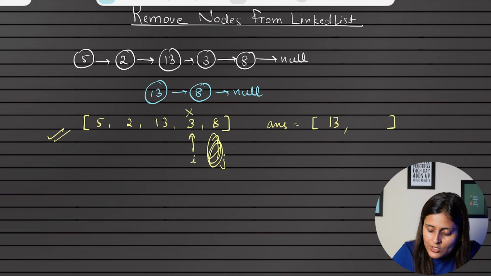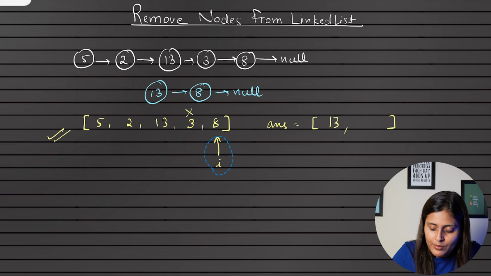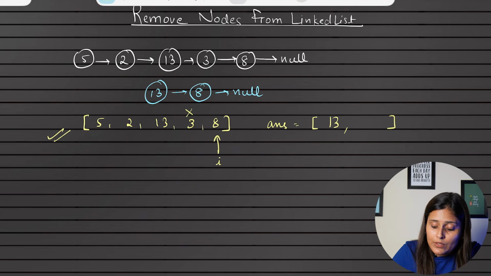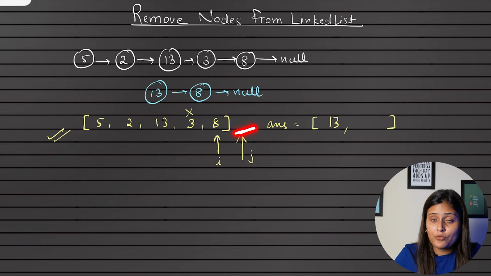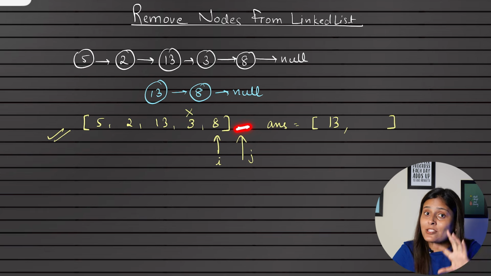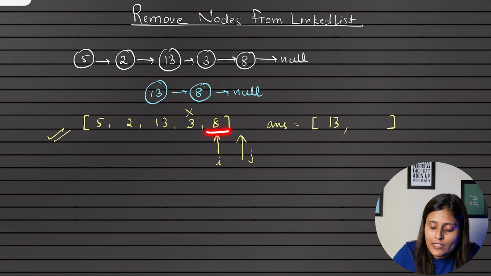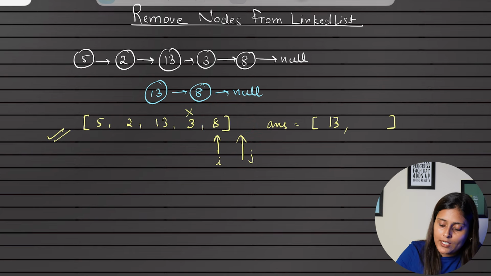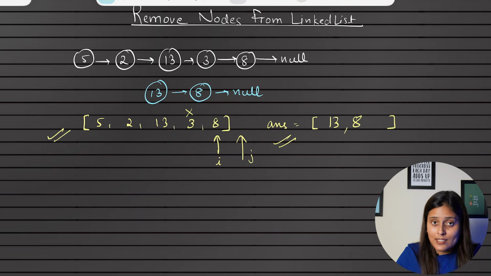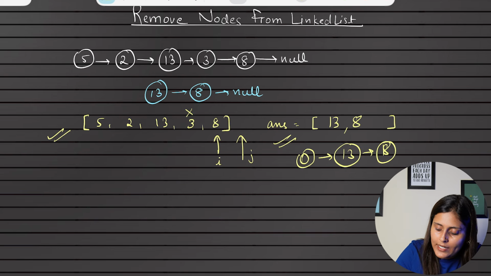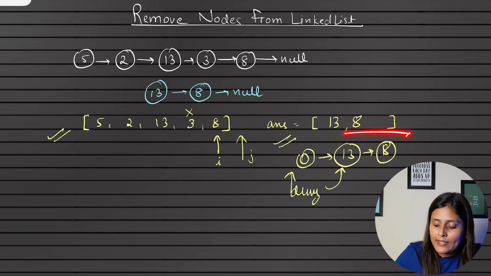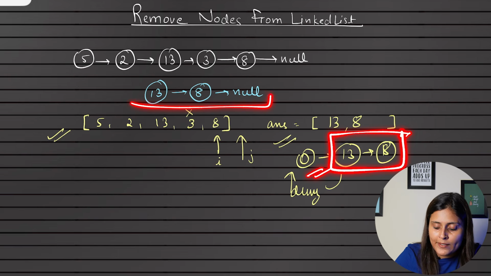Okay. Now again the j will vanish and i will start from here. Now for this, j will not get started because it is out of index. So for this again the flag has not become true, means flag is false. Flag is false, then array of i we will insert here, and that's it. Now at the end, this is the answer array we have. So we will create a new linked list starting with a dummy node. We will connect 13 and 8. Correct? Dummy is here, and at the end we will return dummy.next. So 13 and 8 will get returned, and that's the expected answer also.